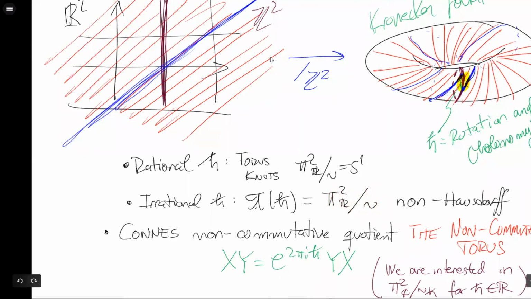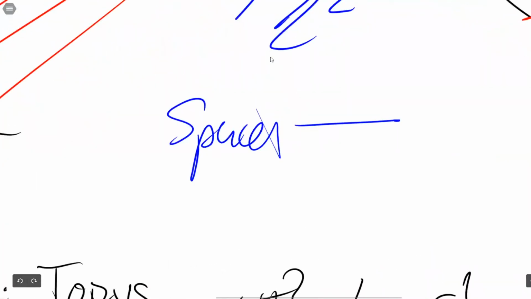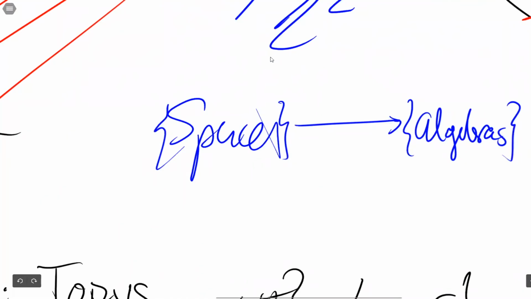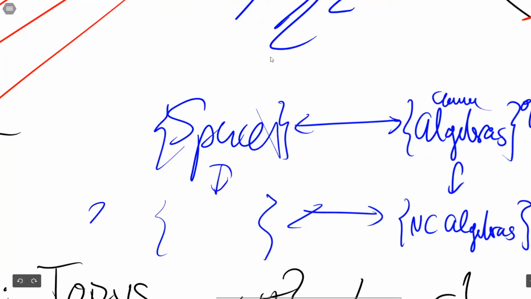The basic idea is that if we have spaces, we can associate to them their algebras, the algebra of functions, so that these categories are the same in various settings. It could be Fréchet algebras, or it could be classical algebraic geometry, and this could be varieties. In any case, there is a correspondence between the category of algebras and the category of spaces. And then one could consider, well, this is inside non-commutative algebras. These are commutative algebras. So what are the spaces that should be here? Well, these are called non-commutative spaces. These are the spaces that correspond to non-commutative algebras.